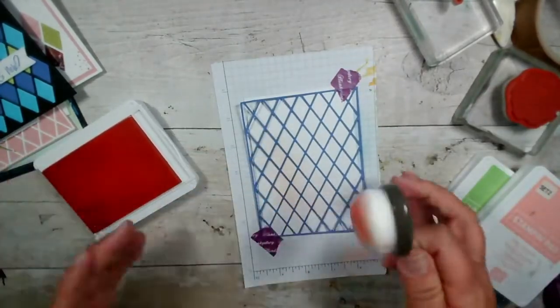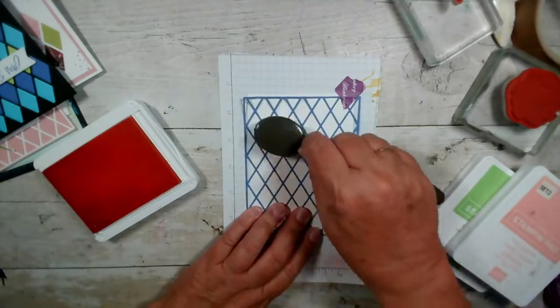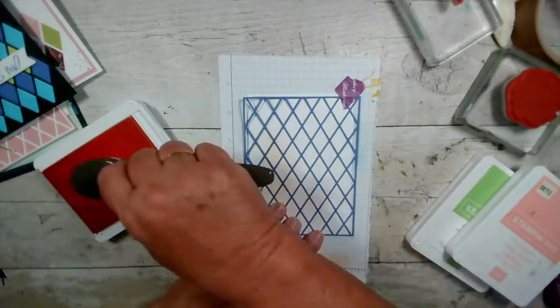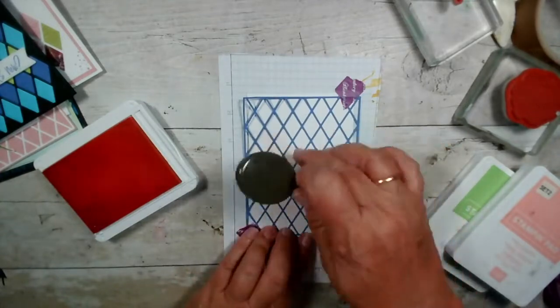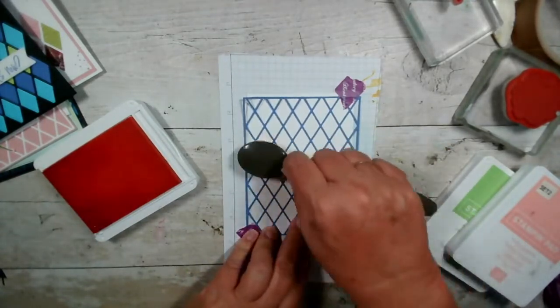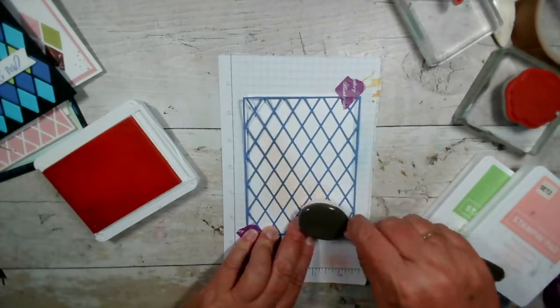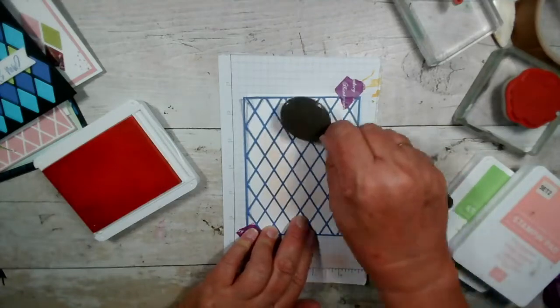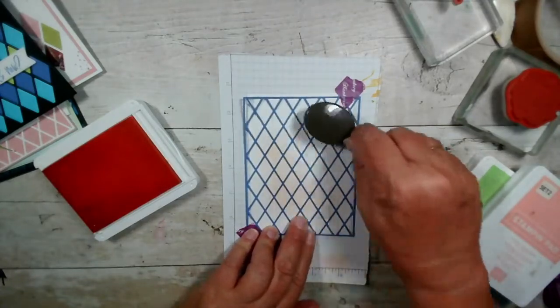So I just want to add a little bit more colour here. I have my main flower in there. So I'm really just using this as a light background.